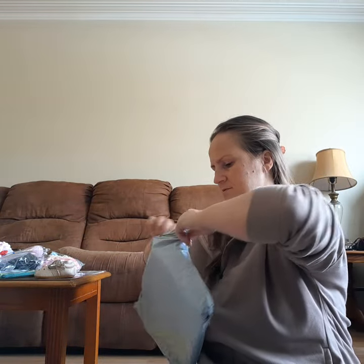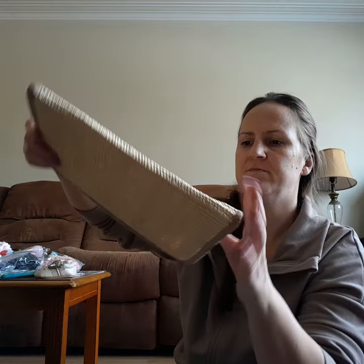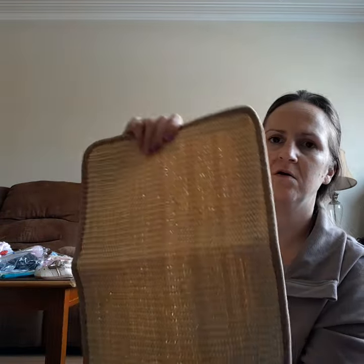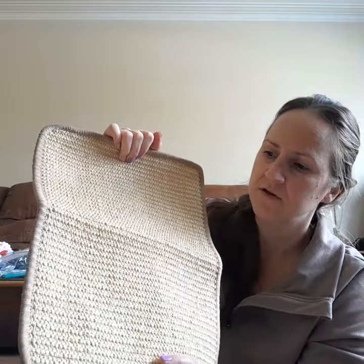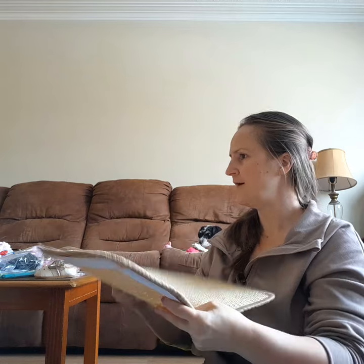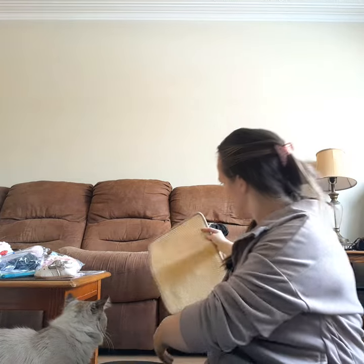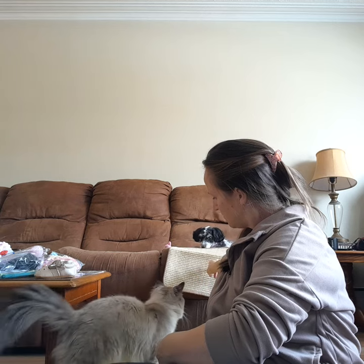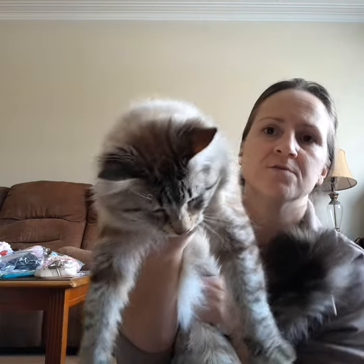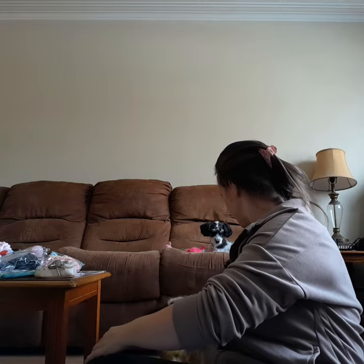I'm not sure what this is — oh, this is for a cat. I also have a cat and it's one of those scratch mats with sticky backing. I'm going to put it on the wall or the side of furniture — that chair over there — and it's for him to scratch. Grizzly, hi Grizzly! Come here — do you want to scratch it? This is Grizzly, he's such a good cat.